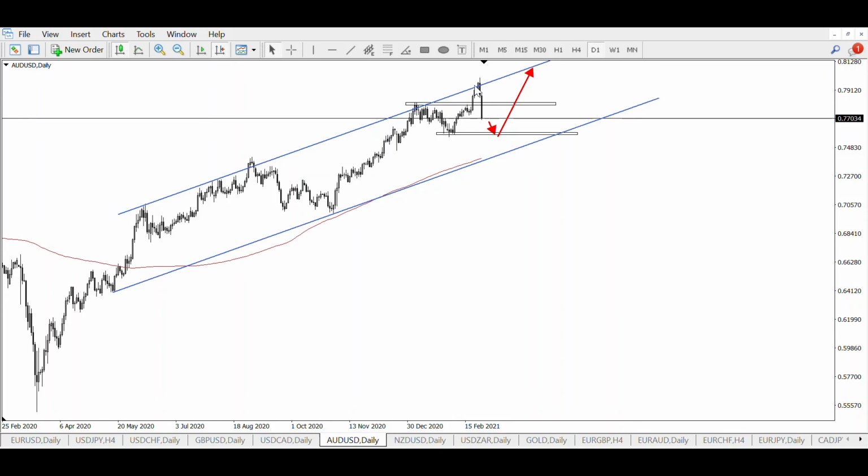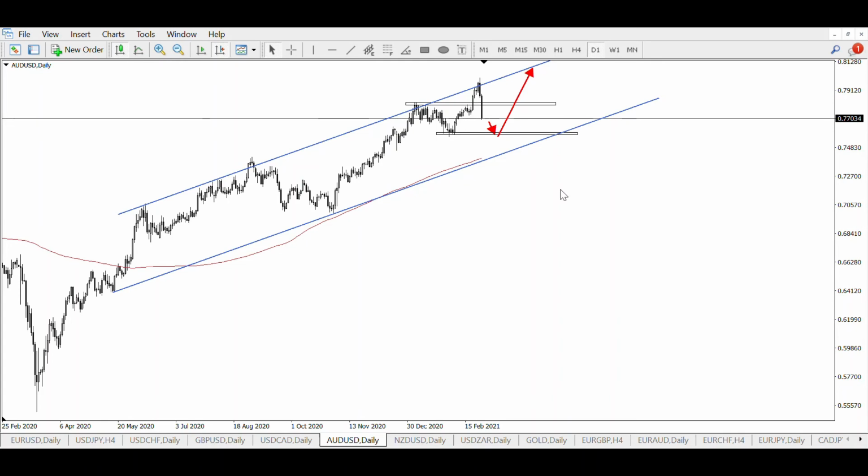And another thing that can happen is also price can move sideways, meaning price can consolidate in this area until it gets to this confluence again. Price may consolidate in this, and then once it gets here, this is where I will be looking for further bullish movements, or price might just fall from here.